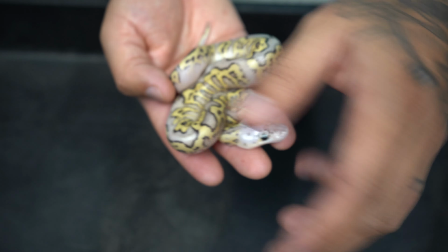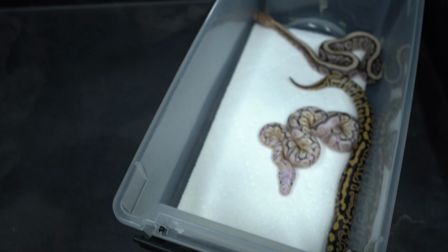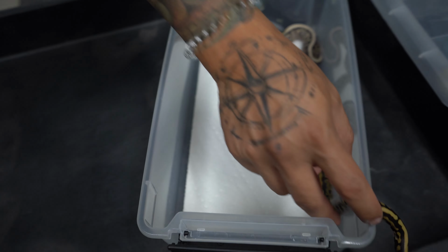Then we have this beauty right here, which I believe is a pastel cypress lace clown. This is so freaking cool. Maybe firefly cypress lace. I don't know. I don't really make too much with pastel in it, so I can't even tell these things.